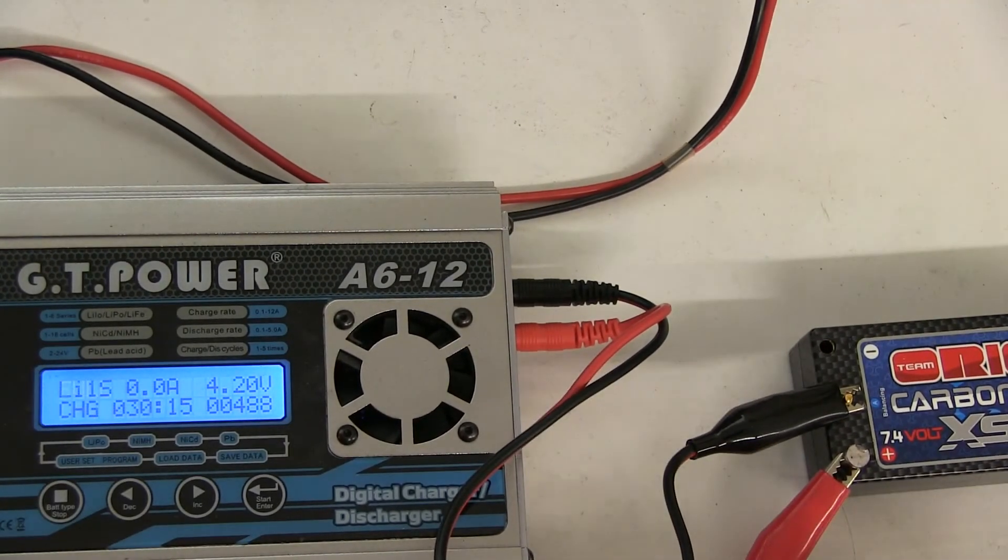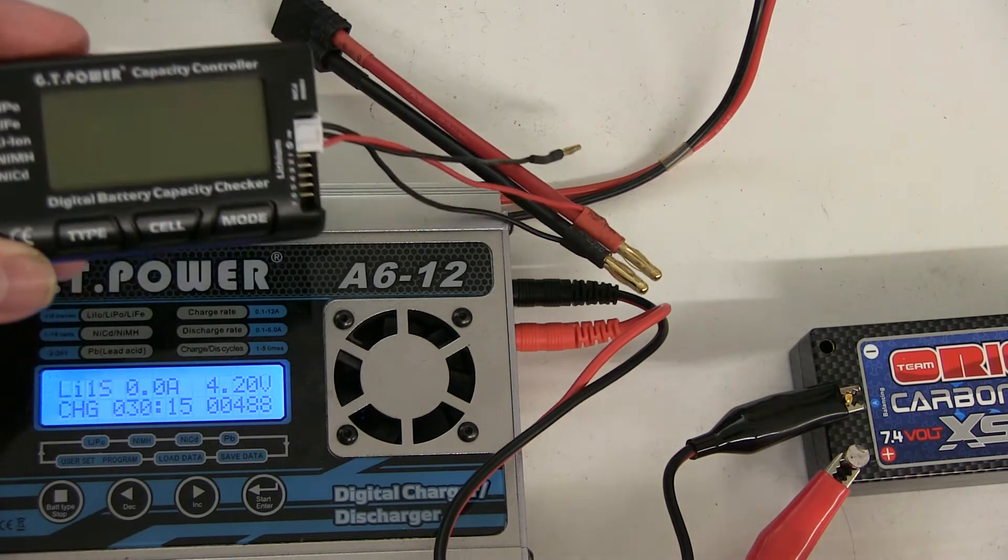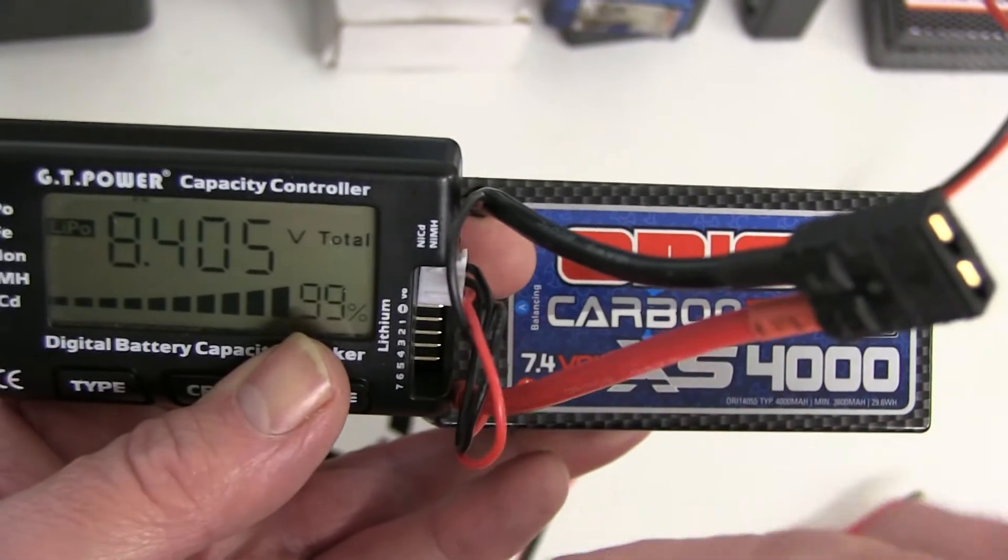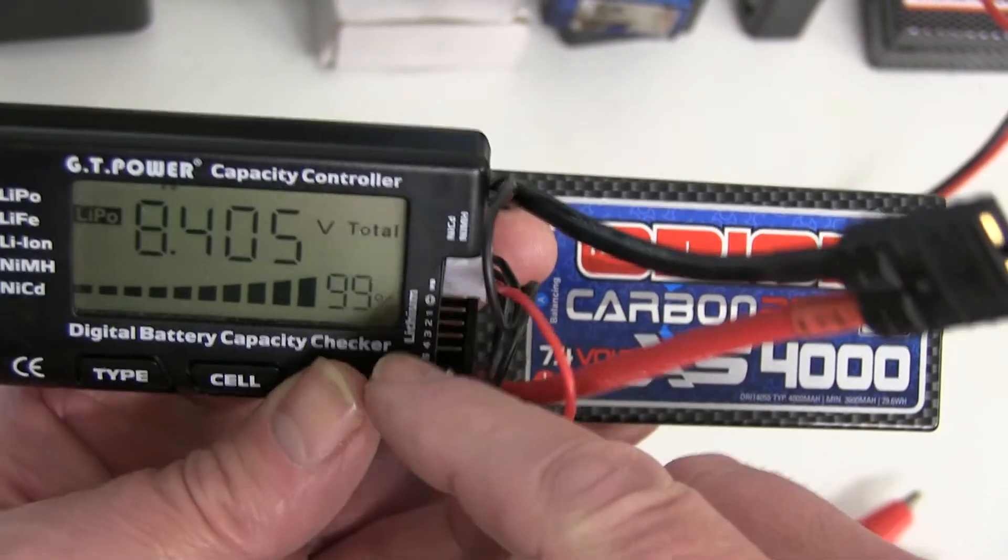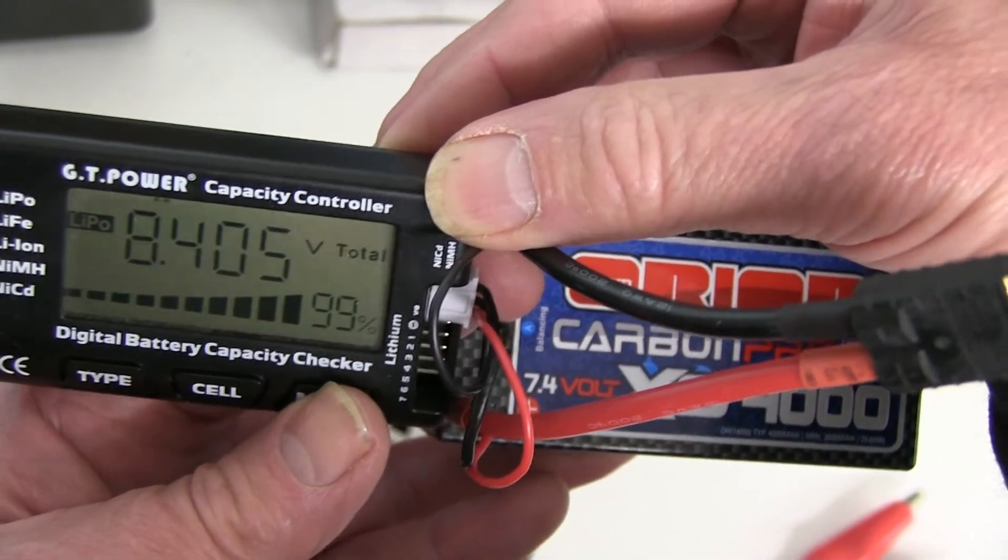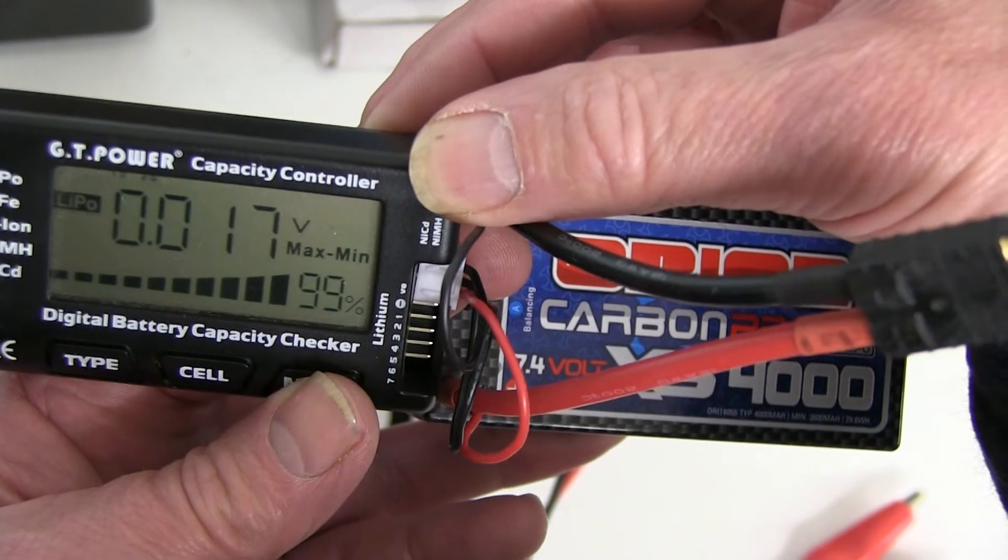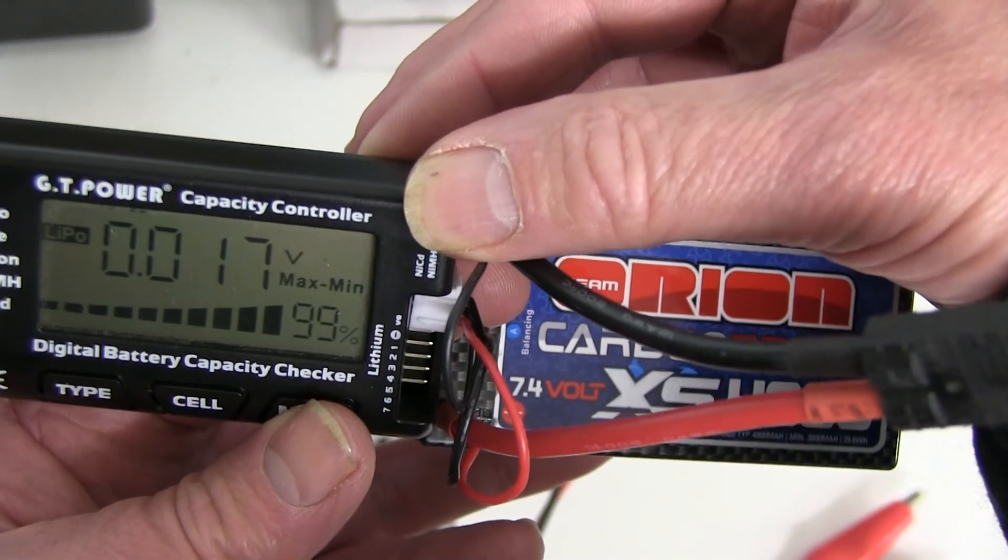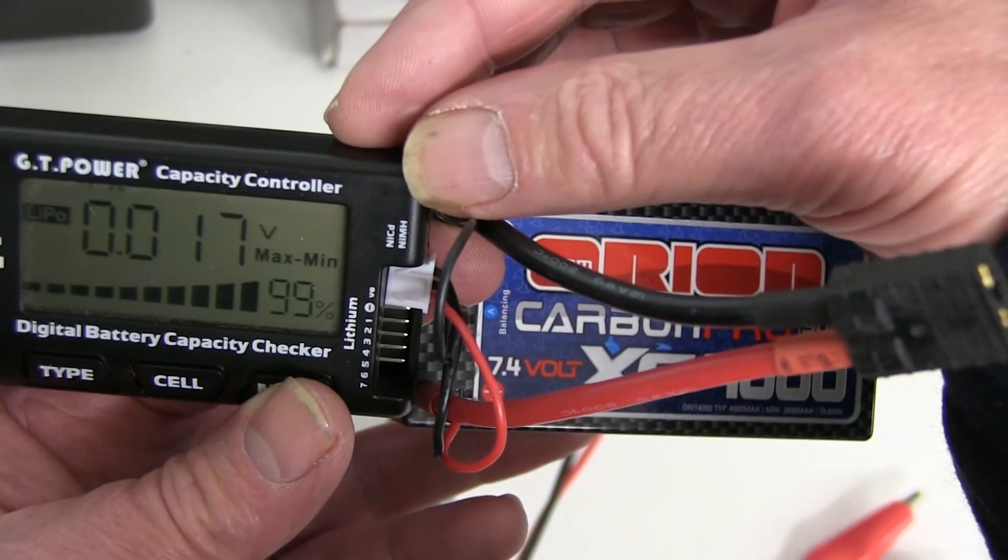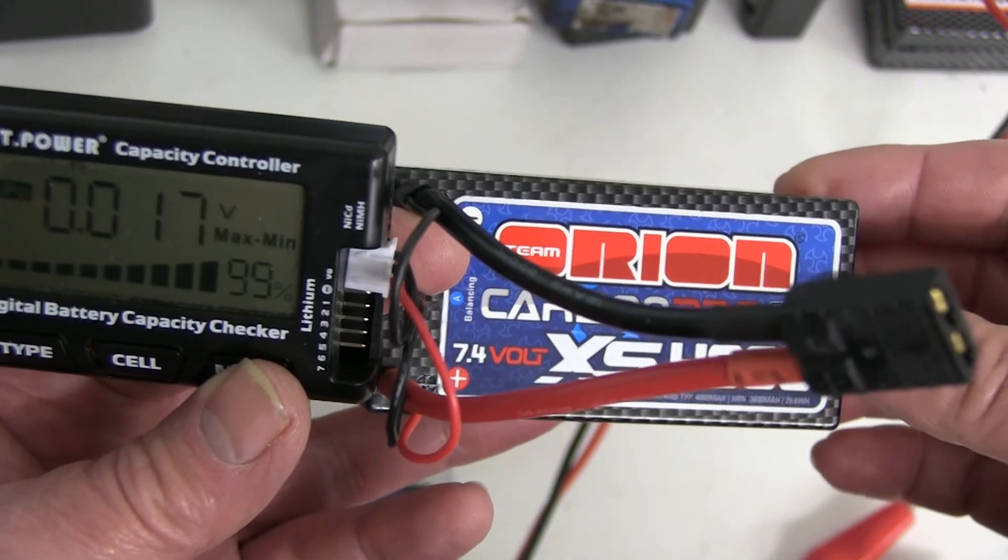Charged up both cells on here to full, so now I'm going to just check them on here to see what the capacity is and if the voltage is holding up. Right, after charging each individual cell to maximum, I've got it back on this here. It says it's 8.40599, and one is 4.21, one is 4.19, and the difference is 0.017. Okay, still not perfect, but it's much, much closer now. It was 0.1 volt out, now it's 0.017. So we'll cycle this now and do a balance charge and see how it gets on.